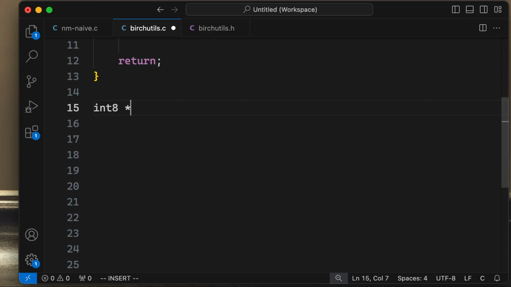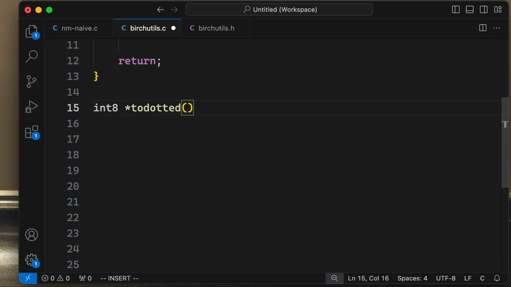Let's call it to_dotted, because this format is called dotted decimal type, or dotted decimal format. So to_dotted would be a good enough name.